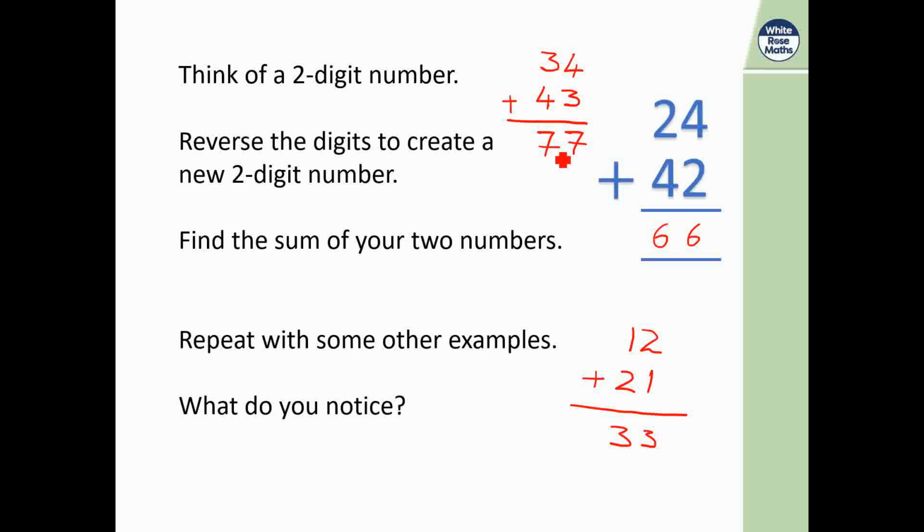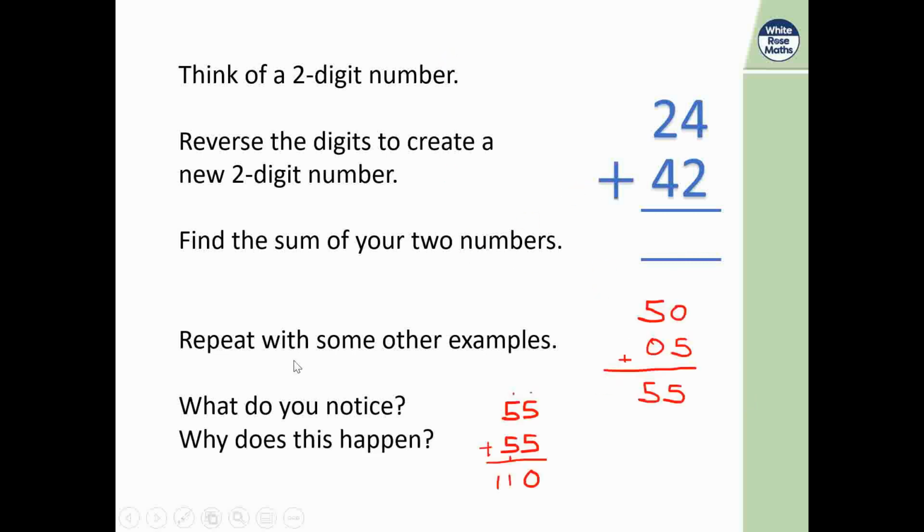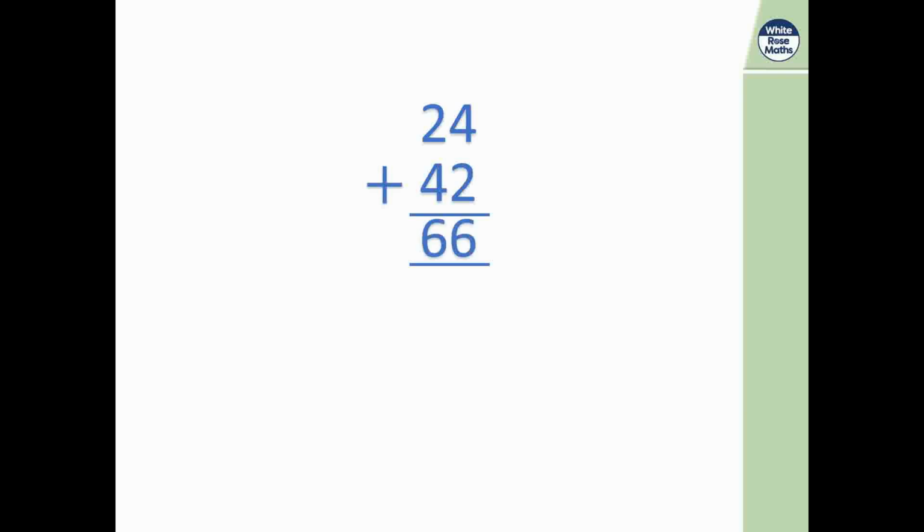Okay, so what do we notice about our results? Yeah, they're all from the 11 times table, and the 11 times table always has the same digit twice in it, up to the 10 times 11, then it changes a bit. Either way, there's a pattern that gives you multiples of the 11 times table.